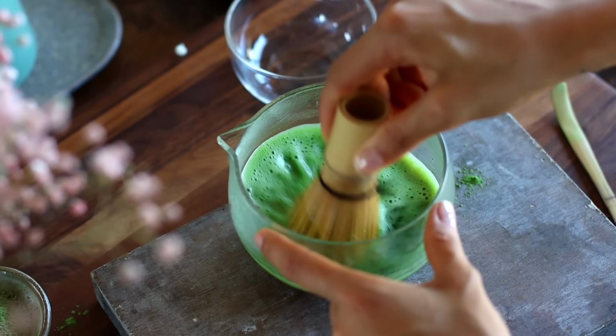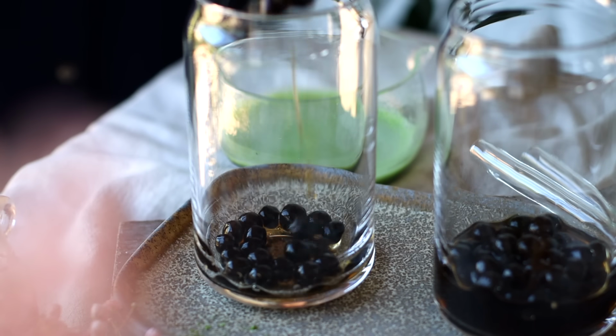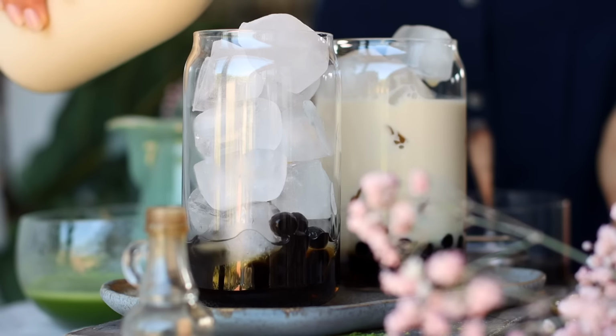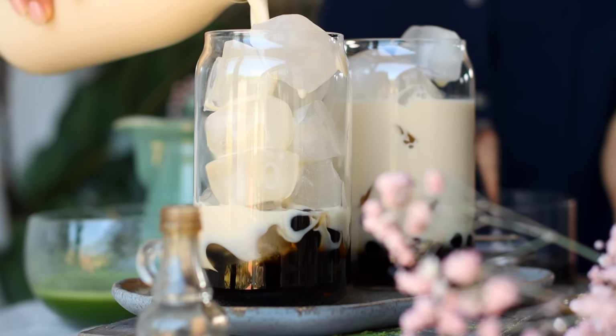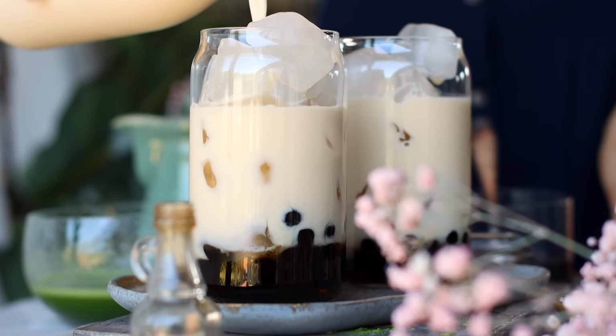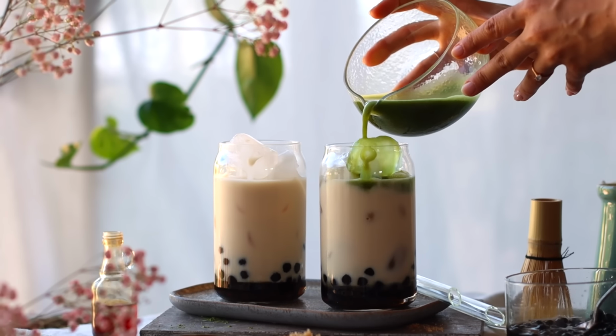Now we're ready to assemble our drinks. So in this case, we're gonna be using the brown sugar pearls, and then after that, by now, you know the drill. We're gonna top those with plenty of ice before we pour the milk over top of it. We're using some barista oat milk here. And then finally, we'll pour over the matcha.